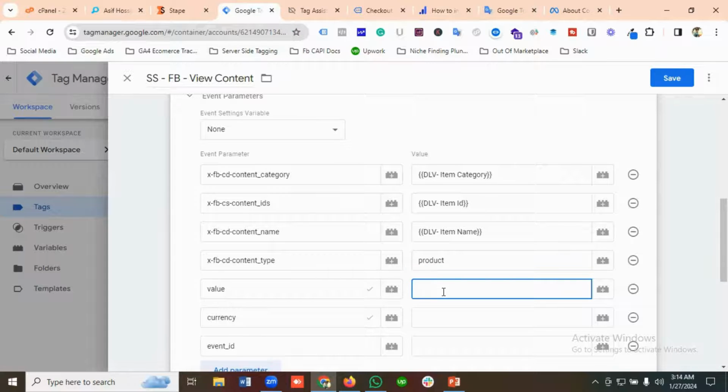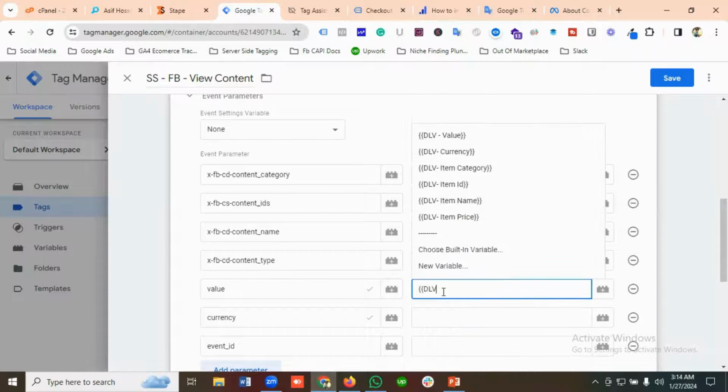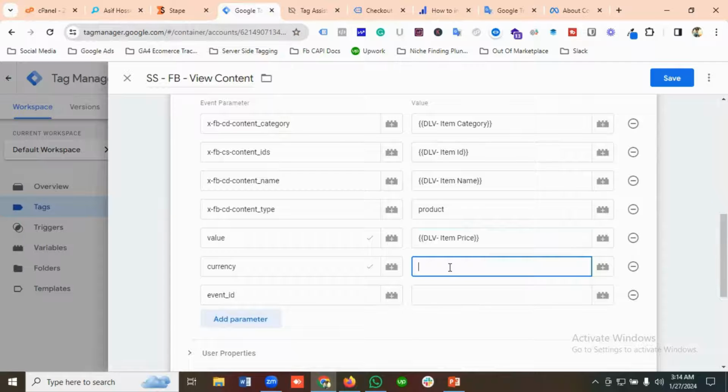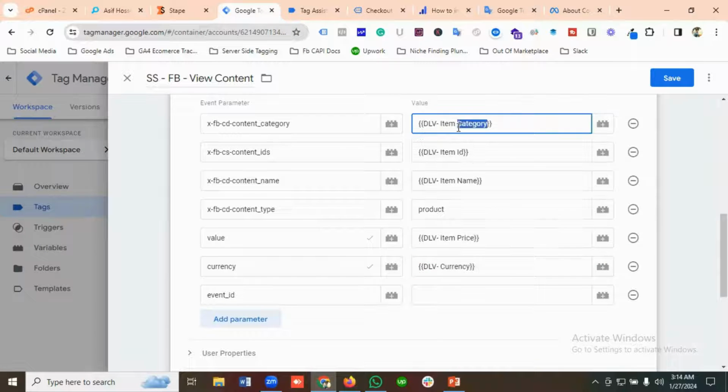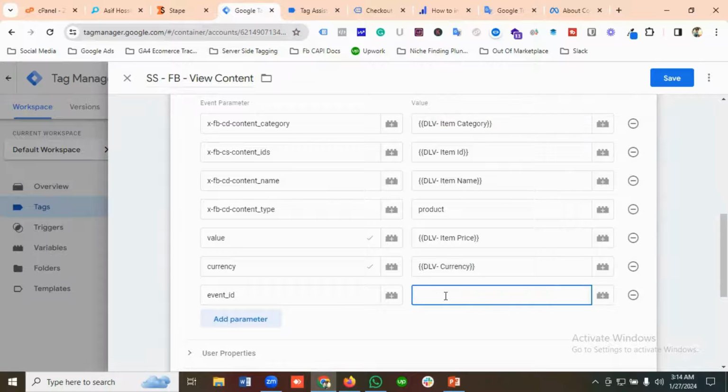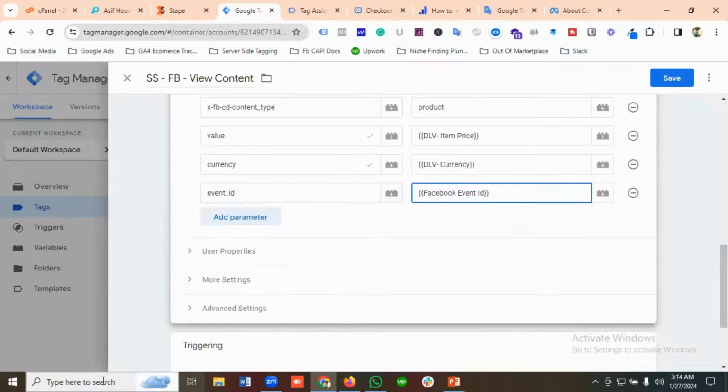Then value would be DLV price, item price, exactly. And currency would be DLV currency, and event ID would be Facebook event ID. Okay.